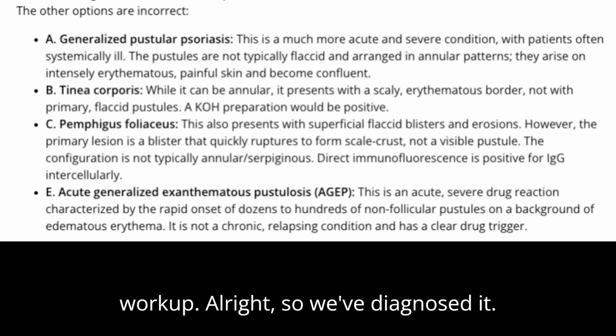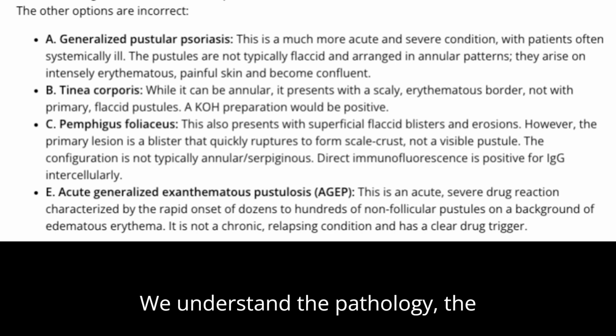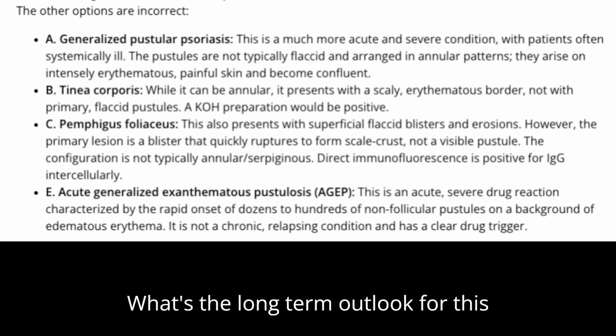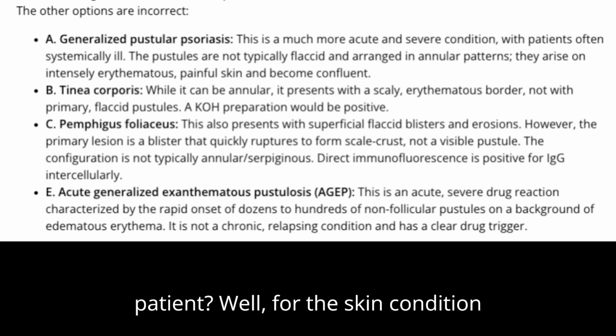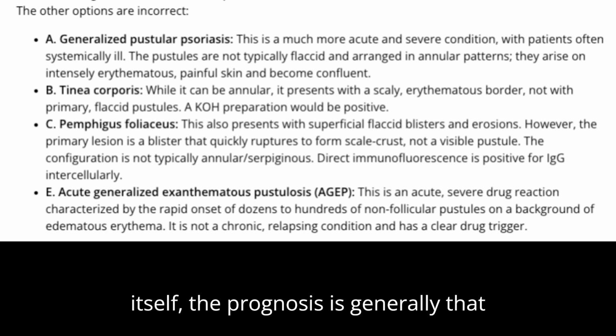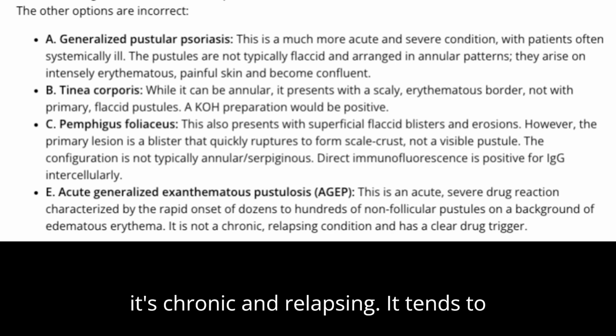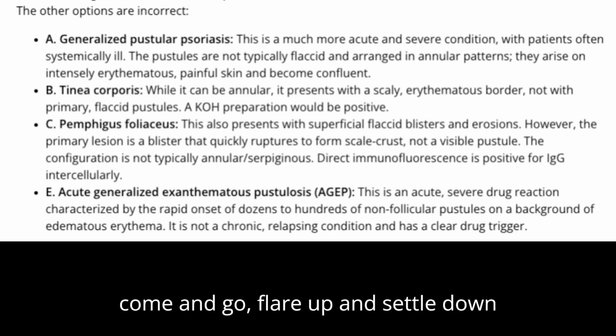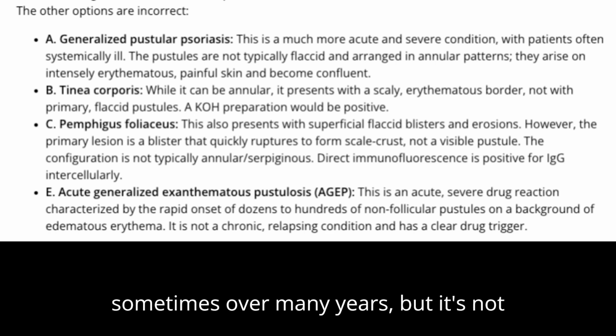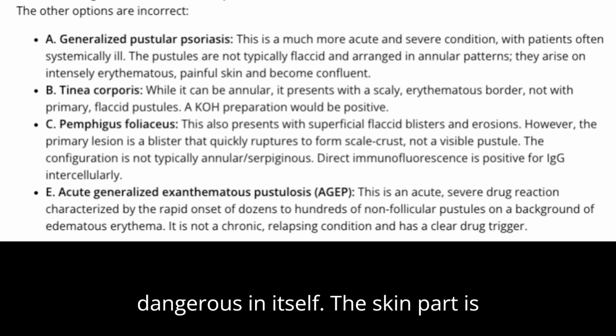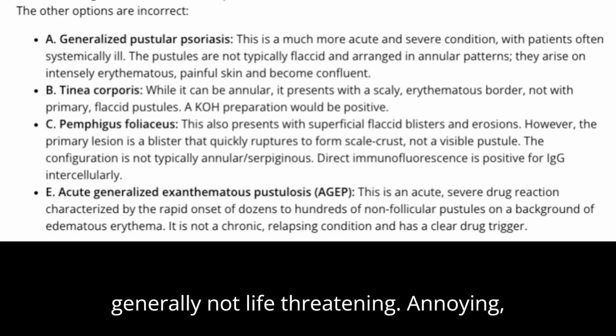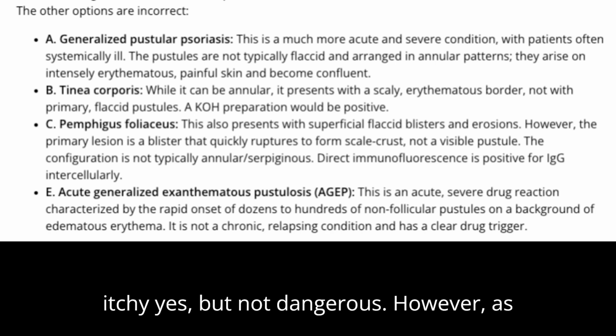All right, so we've diagnosed it, we understand the pathology, the associations. Let's talk management. What's the long-term outlook for this patient? Well, for the skin condition itself, the prognosis is generally that it's chronic and relapsing. It tends to come and go, flare up and settle down, sometimes over many years. But it's not dangerous in itself. The skin part is generally not life-threatening. Annoying, itchy, yes, but not dangerous.